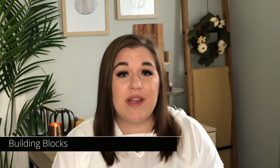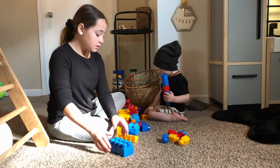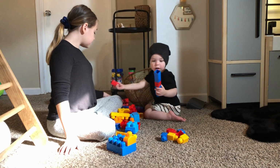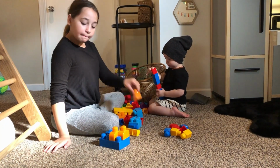So open-ended toys are ones that can be used in a variety of different ways and that can take on several different roles. For example, wooden building blocks. This is a great example because if you have wooden building blocks, sure, they can be used to build a tower or a home, but they can also take on the role of other things. You can use a wooden building block as a person, or the next thing it's a car. You can use it as a plane. You can really use your imagination to turn that wooden block into so many different things, and that's really what open-ended play is about.